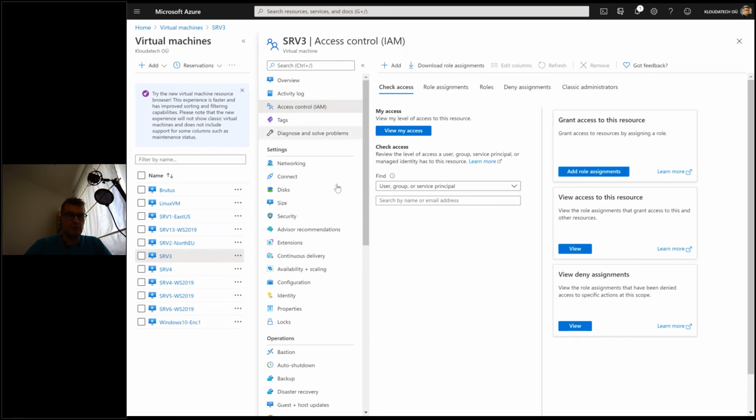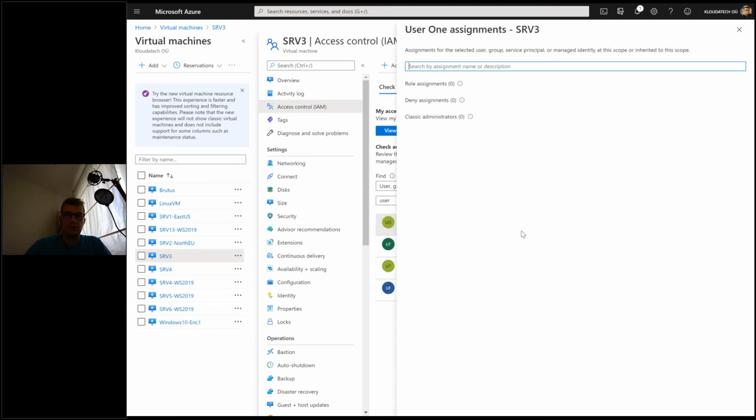Whatever we do here, we are dealing with access at the resource level, so on the SRV3 virtual machine. For example, we can check access for any user, group, or service principal, or type in the name. Let's say user 1, click on this one, and see what it has. Zero assignments on SRV3 for user 1.